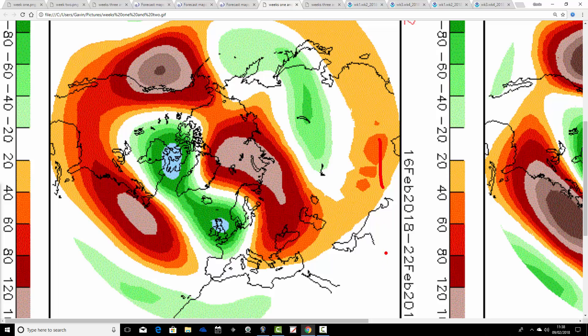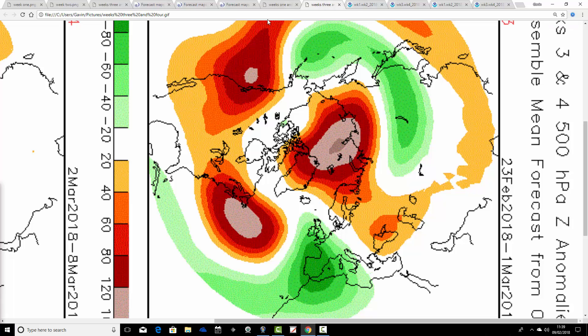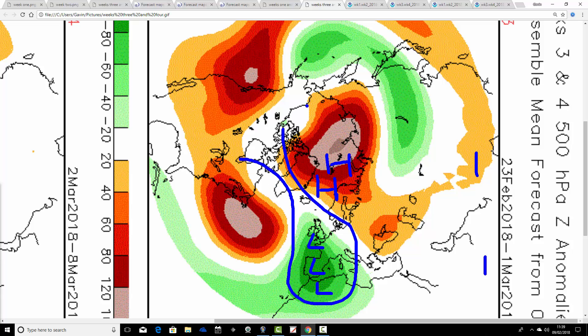Week 2 — from the 16th to the 22nd of February — shows below-average heights centred just over the top of the country. There are still above-average heights through the mid-Atlantic and up to our north. Very little change here, still being placed on the cold side of the jet stream and still looking very unsettled. Week 3 — from the 23rd of February through to the 1st of March — is again very similar to what the JMA is showing. We take this trough of below-average heights to our south and build the blocking signal to the north — proper northern blocking. So we're on the cold side of the jet, and you would expect some very cold and maybe wintry conditions.